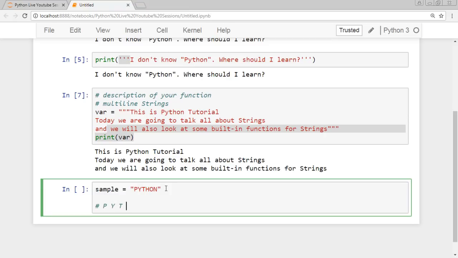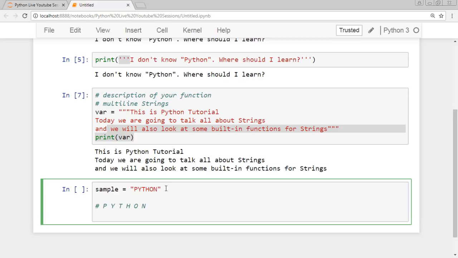Let's say we have Python, right? So the normal indexing that we have so far seen in all programming languages is you start with 0. So P is at 0th index. Then we have 1, 2, 3, 4, 5. Correct? So n is at the 5th index.